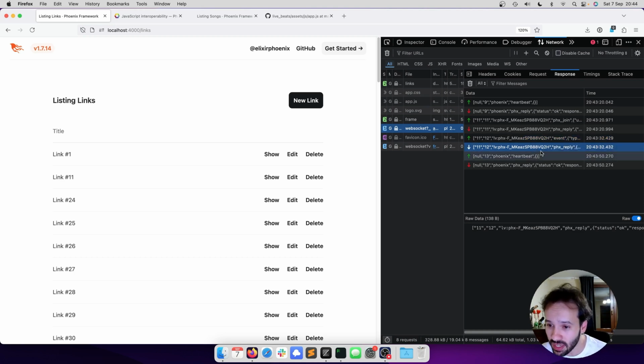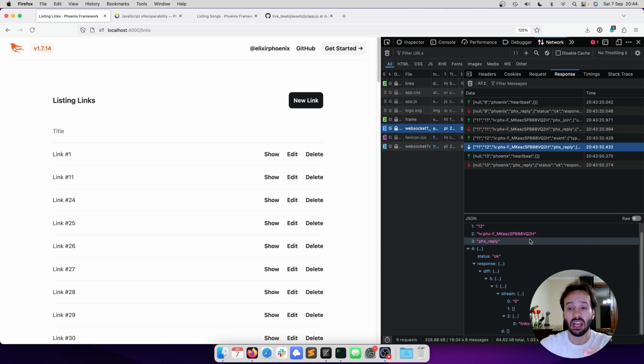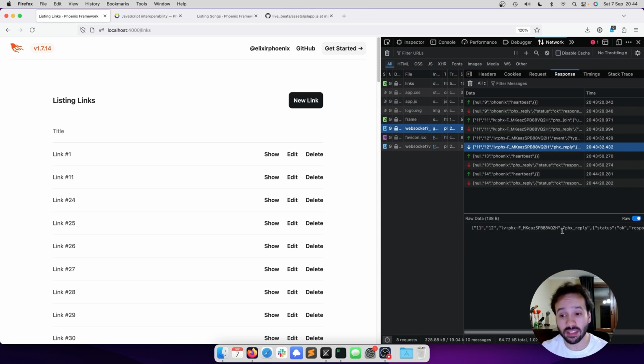And here's the response. Let me put it without the raw. This is literally LiveView saying, hey, in this particular place of the page, remove the element. That's all. And the response is 138 bytes. Compare that with sending the whole list of links over again. And if you don't want to send the whole list of links, you have to paginate and figure those things out. LiveView is automatically computing those minimal payloads for us, and we wrote really long articles that explain how those things work and the different types of optimizations that we can do. So I think it's pretty neat.